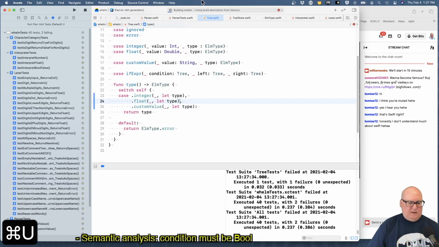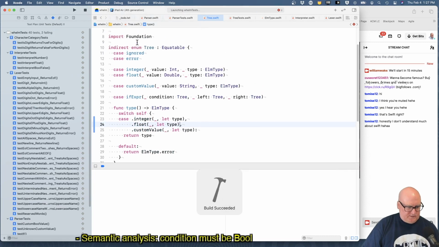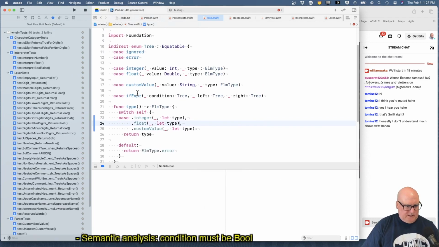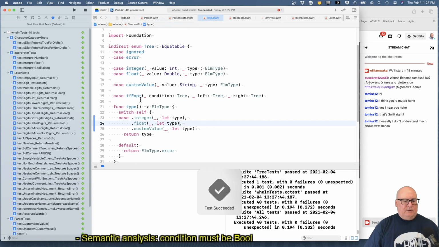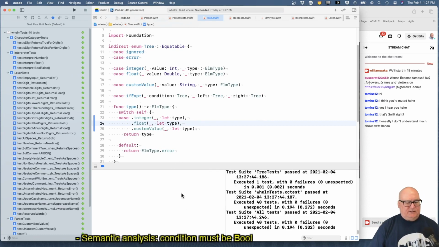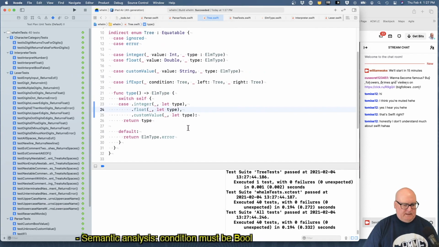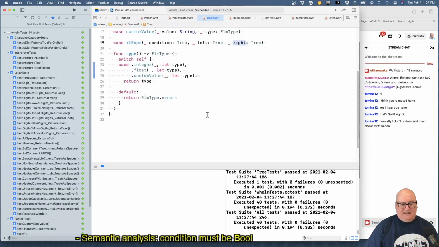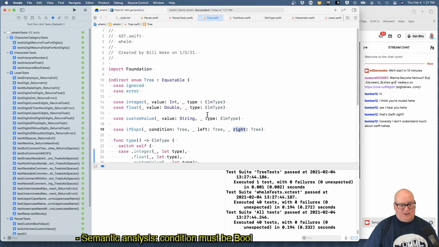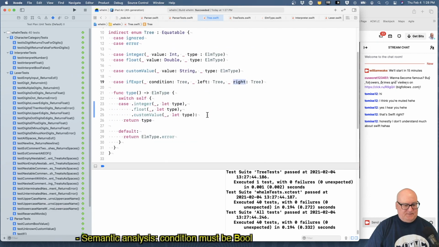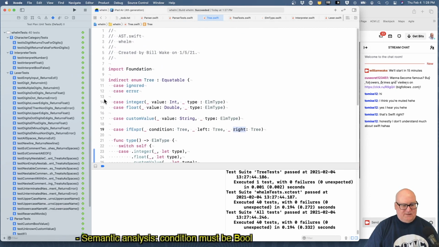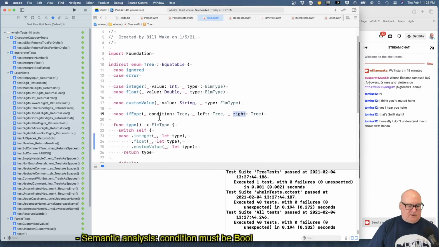Okay. All right, so we got those 3 trees done. Now we want to do if expr. Oh boy, that's going to be a challenge. Because the type, I don't know, I'd like to say, okay. It's sort of Java-like, Swift. The thing that's different is these enums. You can attach extra values to them. Well, Java sort of does this now too. So that's all that's going on here.